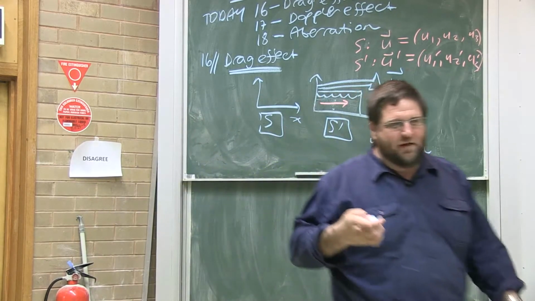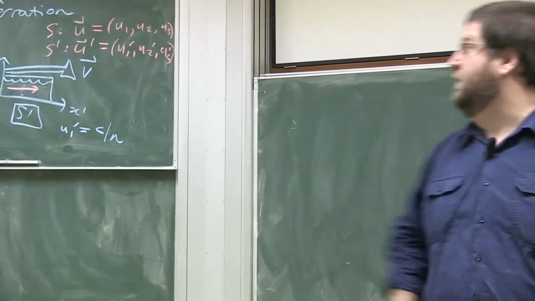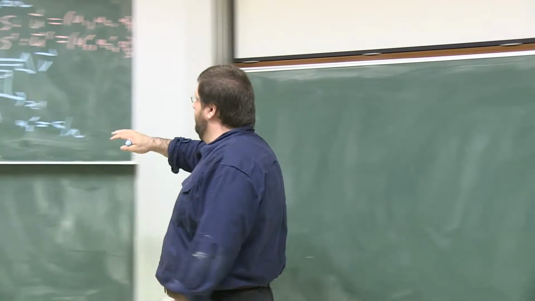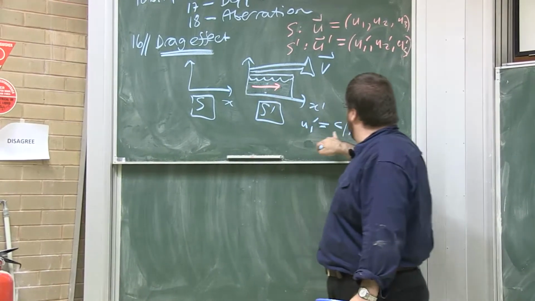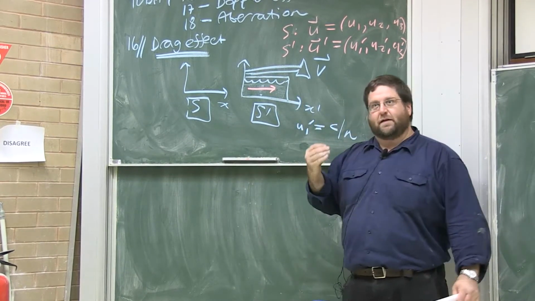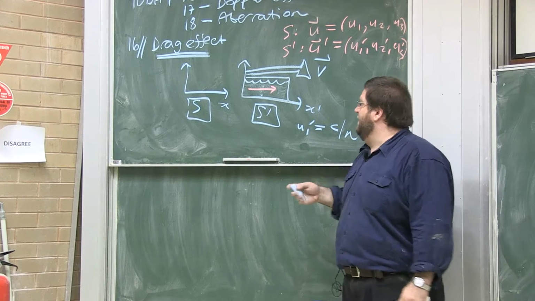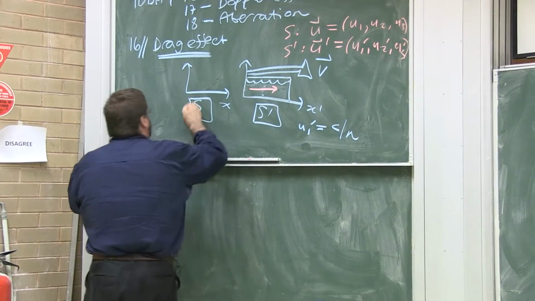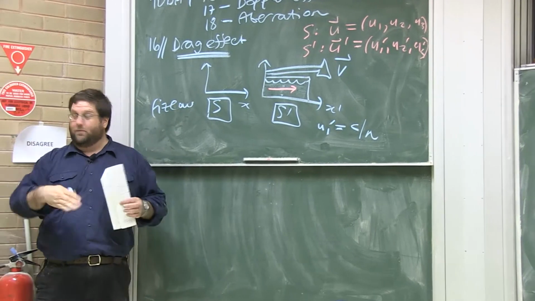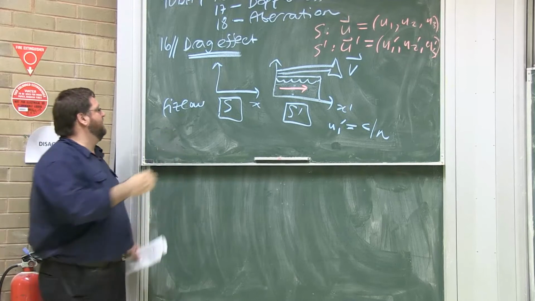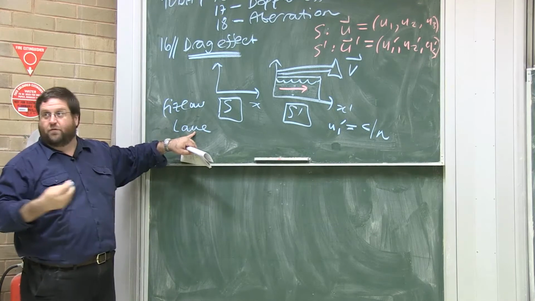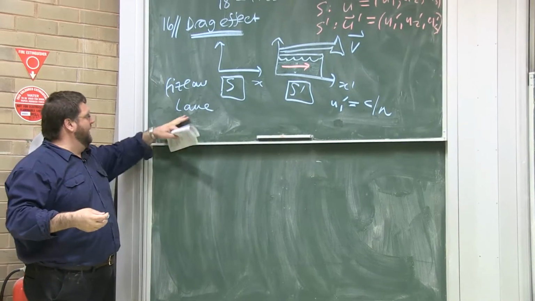The answer is that light will be dragged along by this medium. And the fact that the speed of light in the flying fish tank is greater than c on n relative to S is known as the drag effect, and it was first measured experimentally and then explained theoretically. The experimental measurement was by Fizeau, who constructed a Michelson interferometer with literally flowing water in the arms, and it was first explained theoretically by von Laue, who's famous for his results in X-ray physics, Max von Laue.